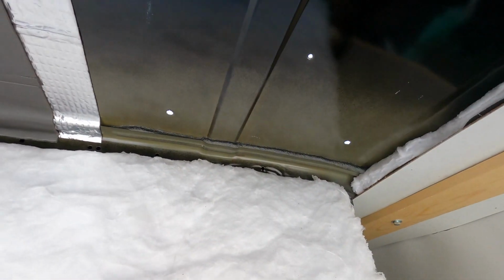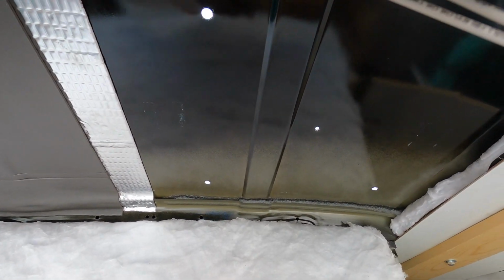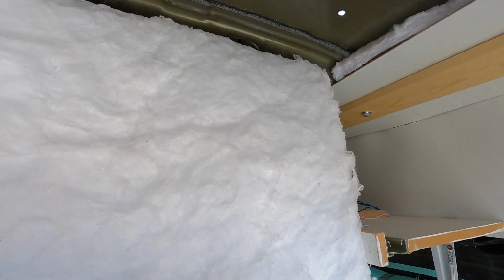And before we go on top and start cutting, we're putting a plastic bag underneath to catch all the metal shavings.